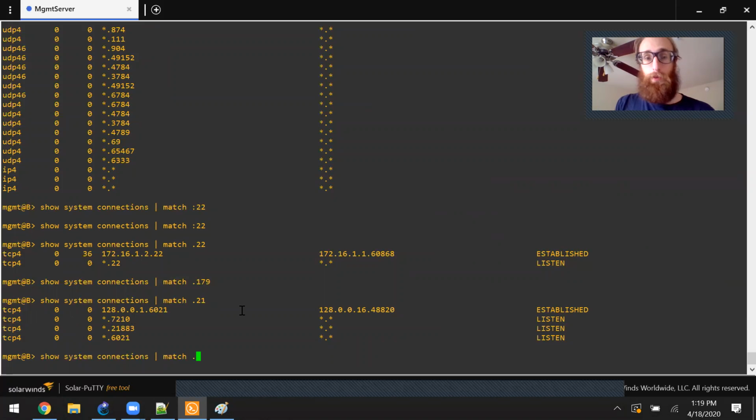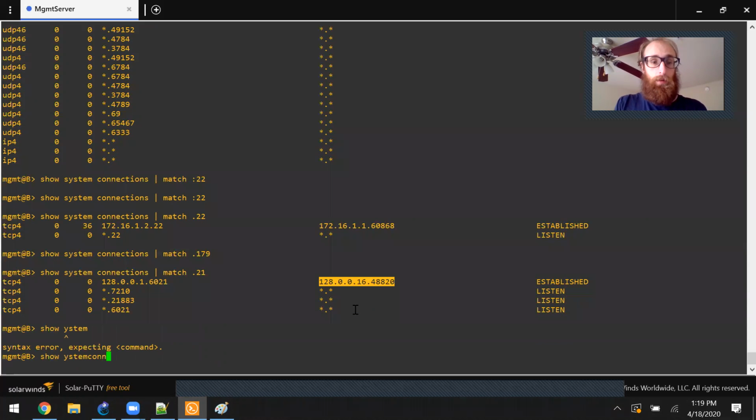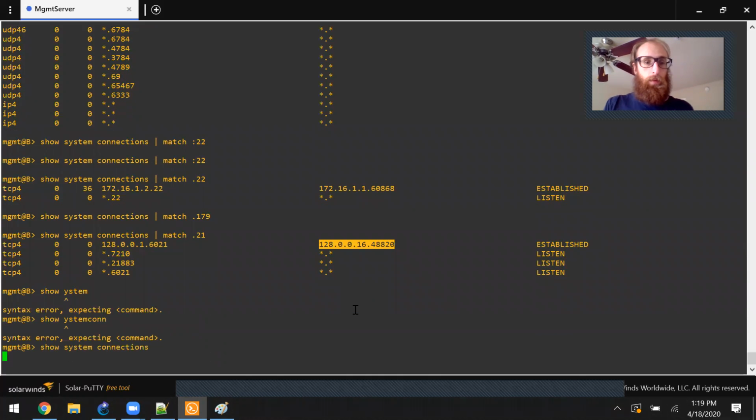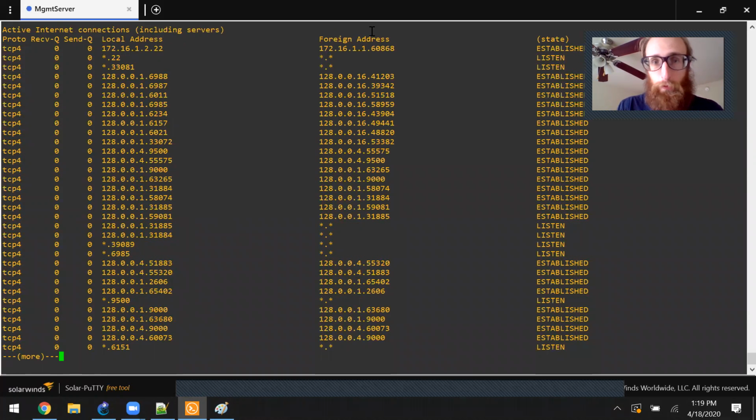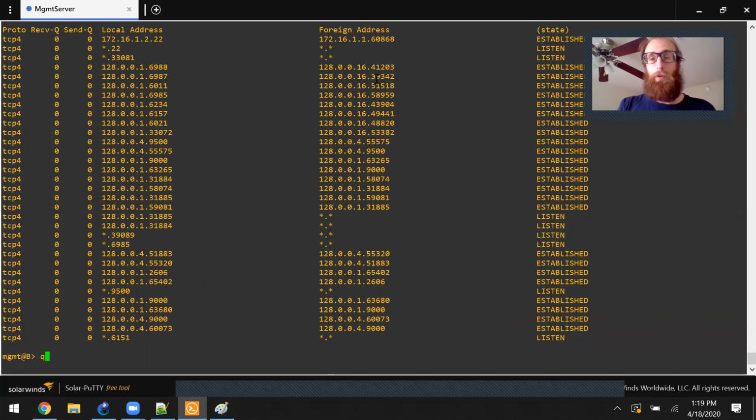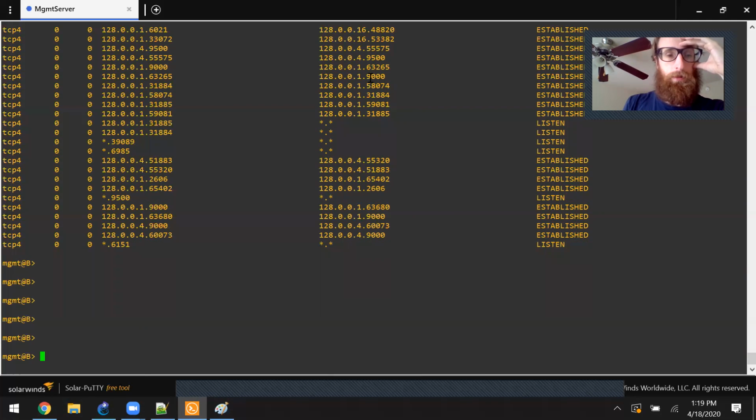Actually, it will be just as easy to filter out because it will show up on this side instead, because you can see in the show system connections command, you got your local address and your foreign address. So even if it's opened from your side, you'll just have an ephemeral in the local and then it'll show up in the foreign. So it's a really great way to see, oh, is my file transfer done yet? It's, I think, a very invaluable command and one that I used to use just about every day for a while. I'd say when I was doing a lot of upgrades. But that was a long time ago.